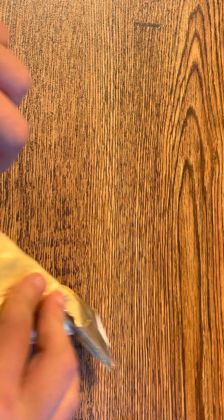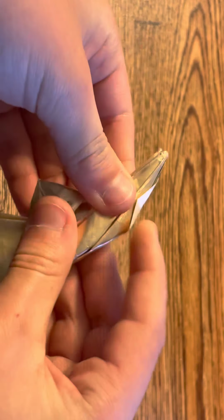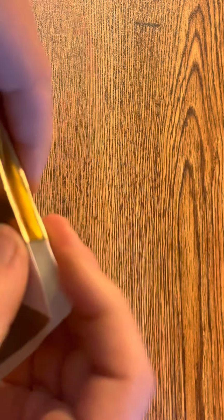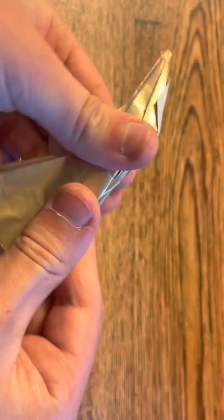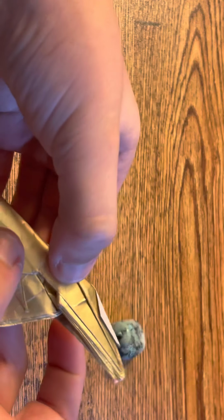Oh, this looks so much better than my other Phalanx. Wow, this is a really good attempt. See, the more precise you are, the better. I guess the secret to the fuselage is much easier than you think. You don't want to crease it too much. Might want to crease that end. So make sure the nose is very flat.